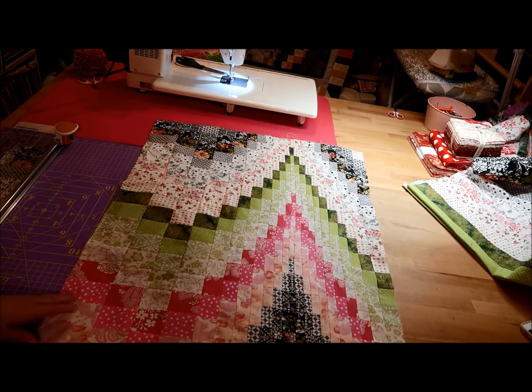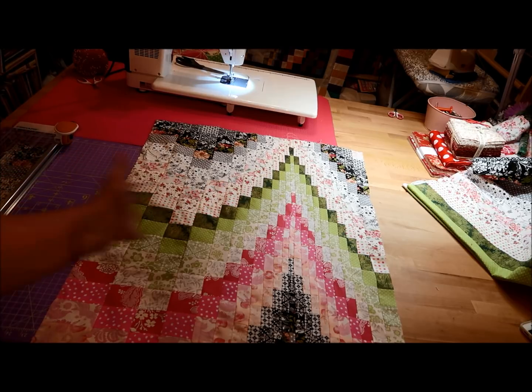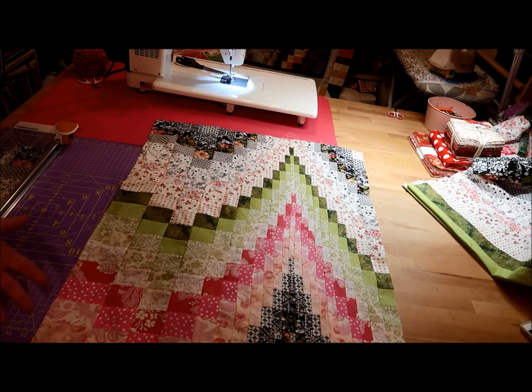Now I want to show you how far I've gotten. I've really only been doing this for about 45 minutes, an hour. Unbelievable. I mean, maybe 2 hours to do this top, or an hour and a half or so. That aside, it's not about going faster or slower. It works up beautifully quickly.